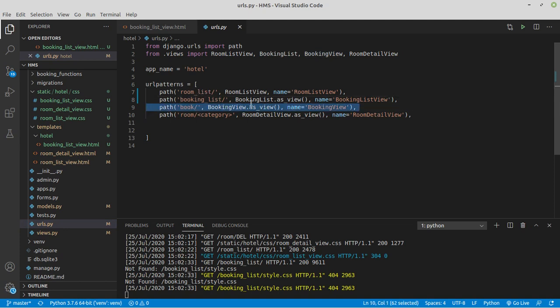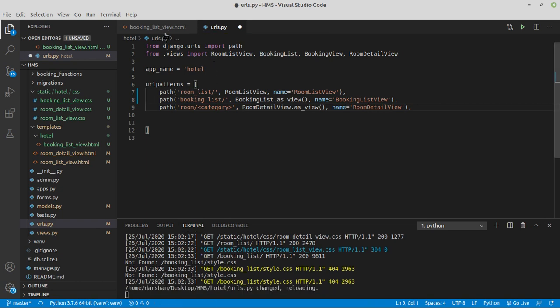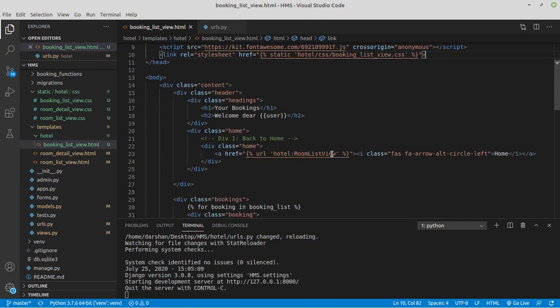And this is some booking view logic which we don't need. I'll remove it because booking is done through room detail view right now. That's what we have changed. I'll save it. And those changes were not all made right now. I'll just clarify that, because from the last few videos we have made a lot of changes to our code, and that was some redundant code that I have removed.